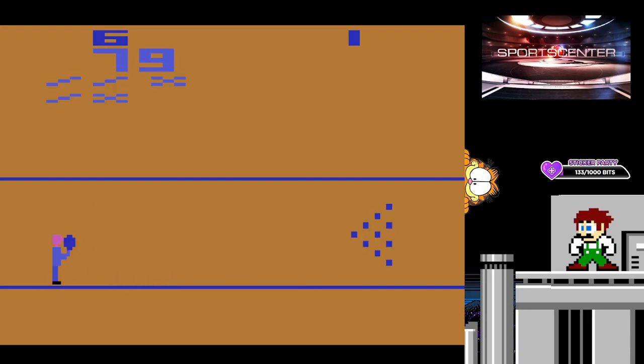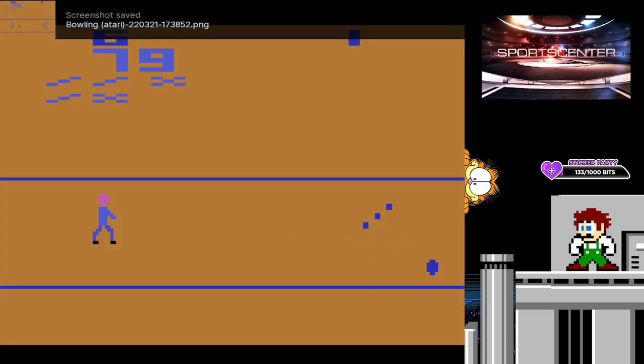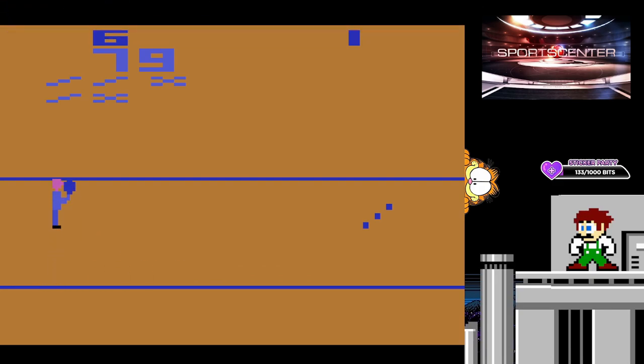Woohoo! Got another strike. Now we're cooking. Plus, I haven't gotten any split. Damn it. So, who out there has played this before? Okay, well, I spoke too soon. I really need to stop doing that. Womp womp. Oh, that's an interesting set of pins I left.